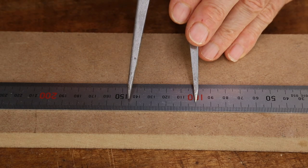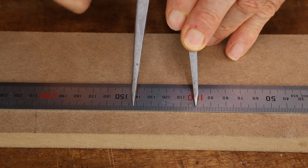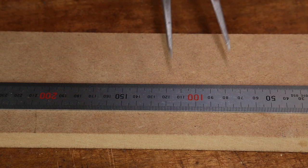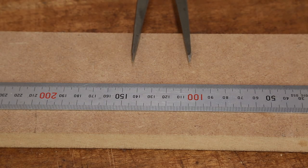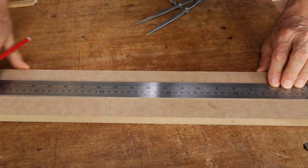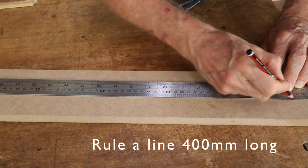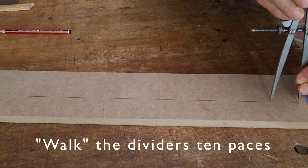One of the tools I use for square patterns is a pair of compasses or dividers. In this example, I want an exact 40 mm pitch. I place the dividers on a ruler and adjust to 40 mm. But is it exactly 40 mm? The next step will tell. First, I rule a line that's exactly 400 mm with a clear start and finish point. Next, I walk the dividers 10 paces.